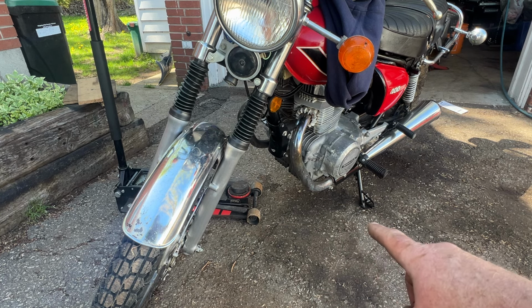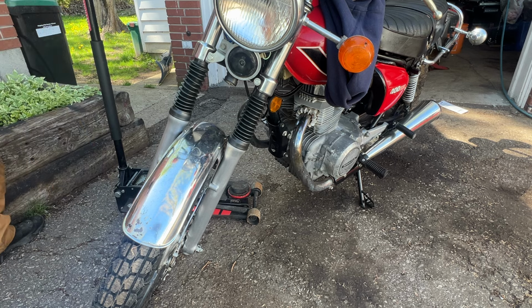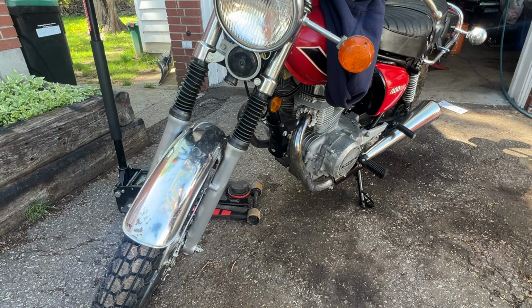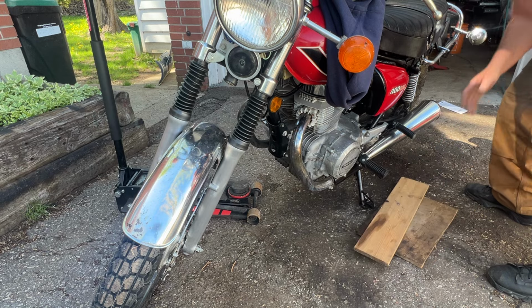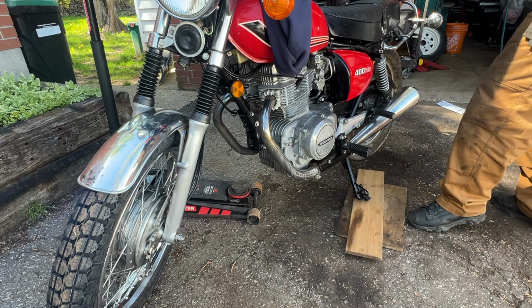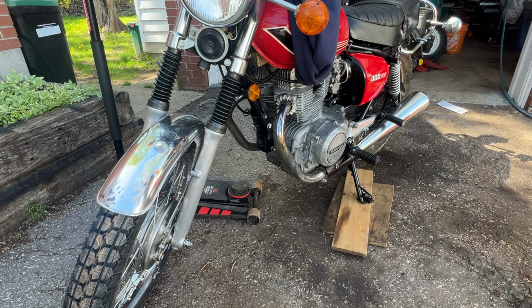So you've got your side stand, your kickstand. You'll want about 1.5 to 2 inches of whatever you can stick under here. Okay. With me so far?